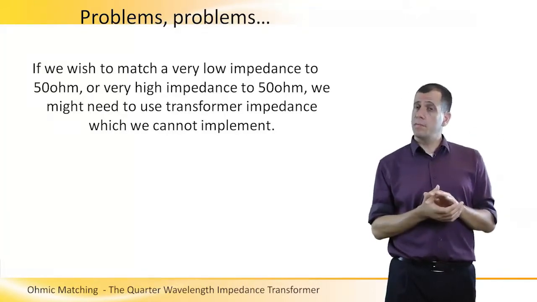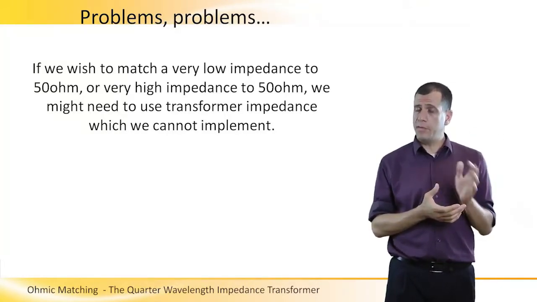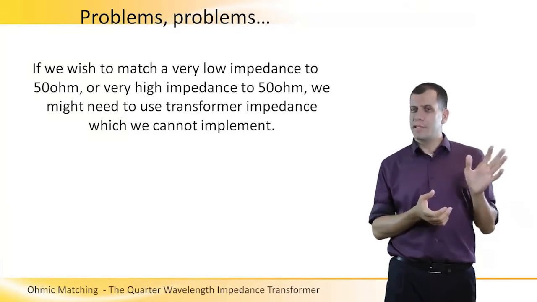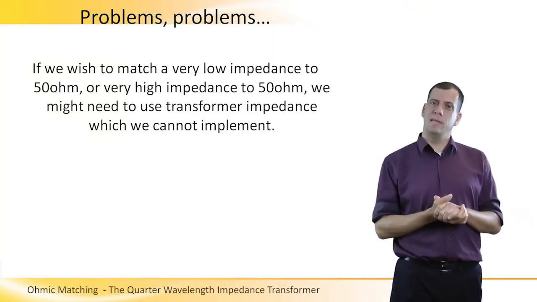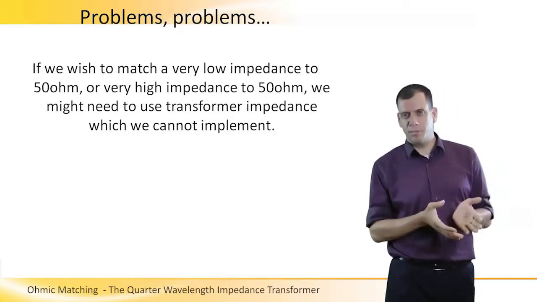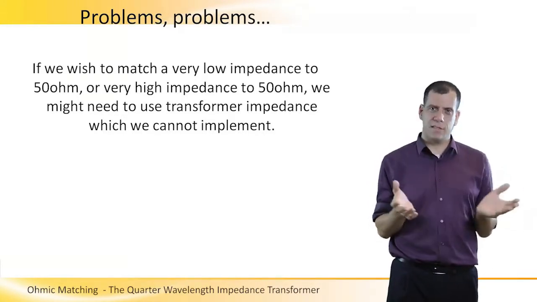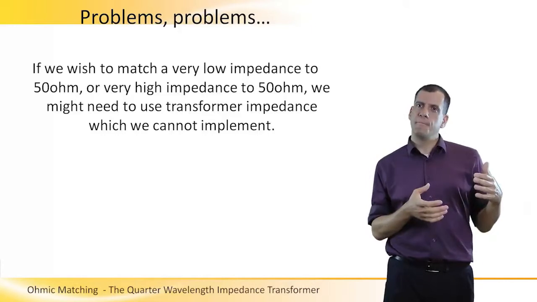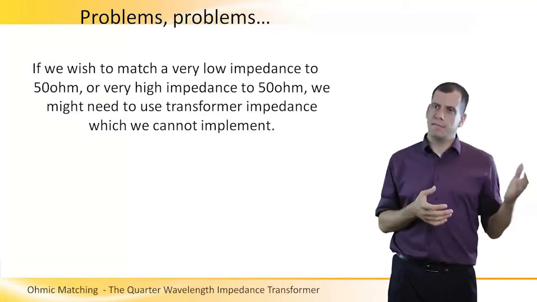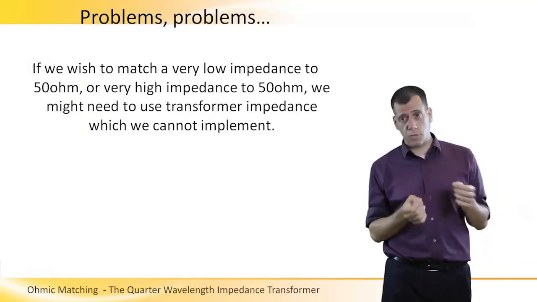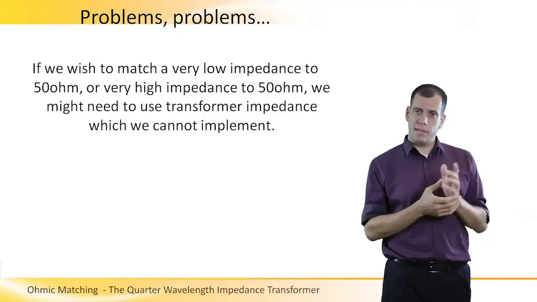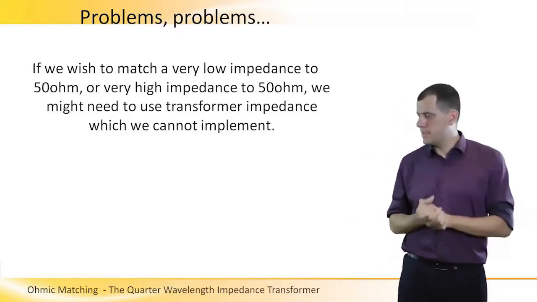Okay, but in order to implement 100 ohm, we will need something around a 2.5 mil line, but we cannot implement 2.5 mil on a standard PCB. We want to keep it from 6 mil and above. So we have a problem to implement it, but there is a way to handle this, and we will see it in the next slide.